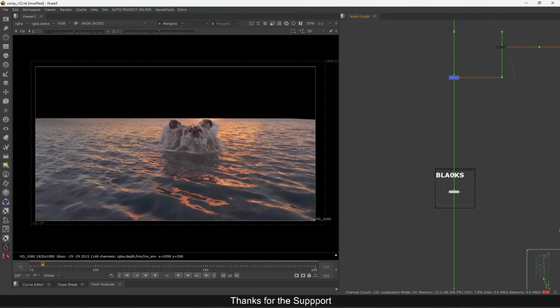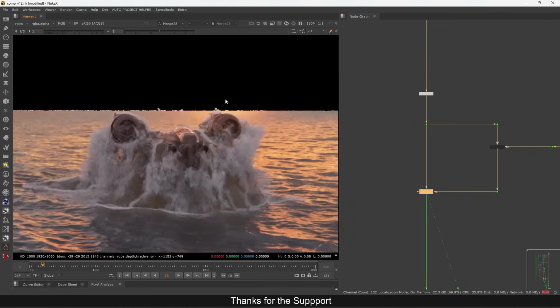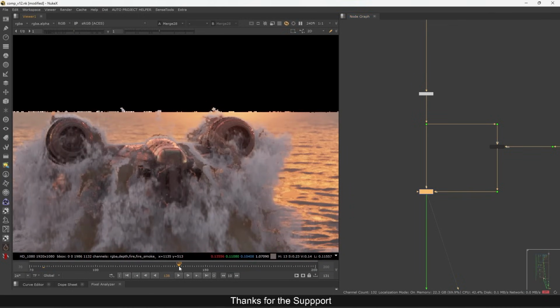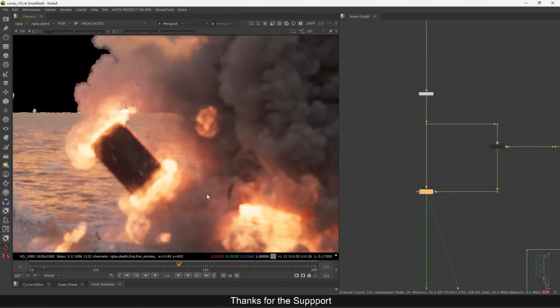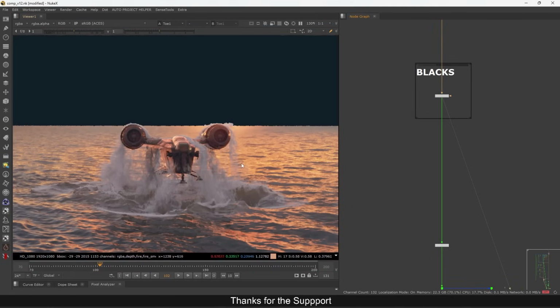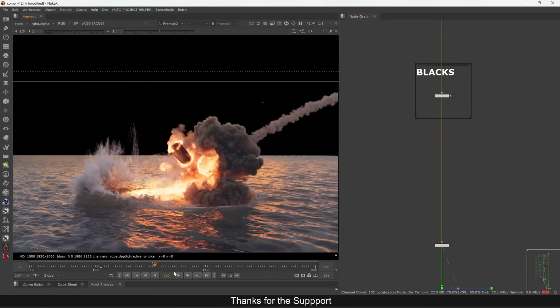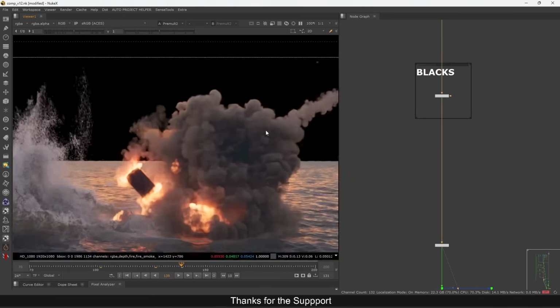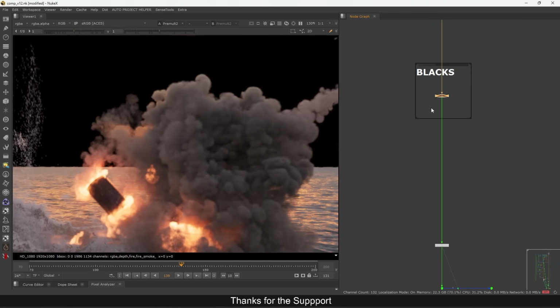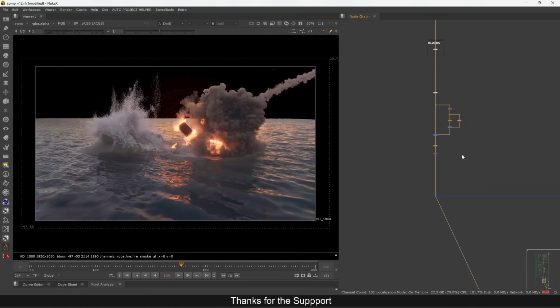And after that what I did, unpremult and added a little bit of light wrap, so you can see here. All right, it will appear more here, you can see it's wrapping nicely, and just doing a black match, just lifting this black. So you will see the black when this explosion is coming. So till here you can see I added a blue fill in this shadow area. All right, so this comp is still not final, I'm still improving.